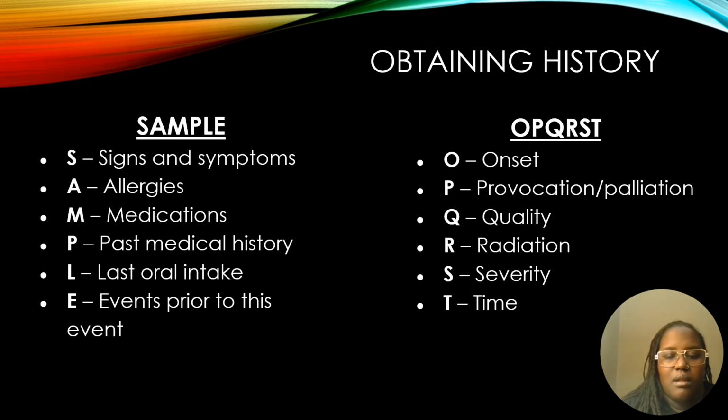So now we're going to obtain some history on our patient. This is the time where you get to put on your detective hat. You're Sherlock Holmes and you're on the case. So let's figure out what's wrong with this patient, right? We're going to use SAMPLE and OPQRST as a way to kind of guide us through this history taking, right?